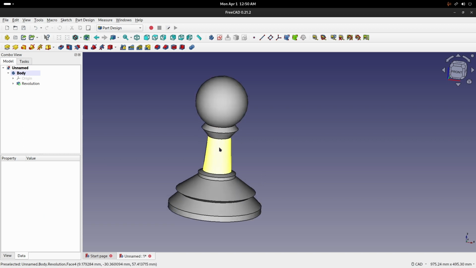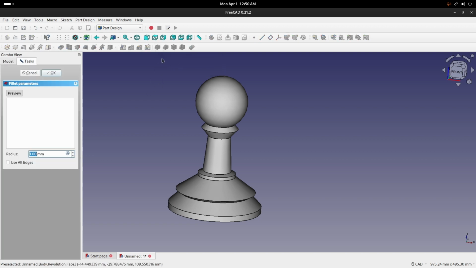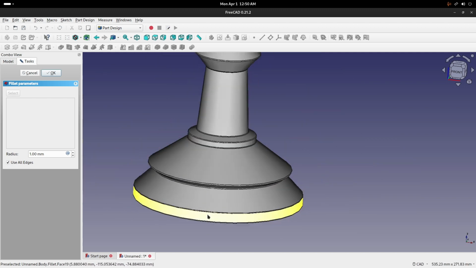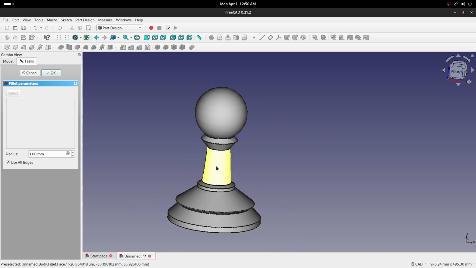For that, we'll do a fillet. So for that, what you need to do is go to this tool called fillet. Make a fillet on an edge, face or body. It comes as a package in the part design workbench. All these things like sketch, creating body, creating revolution, creating fillet. So now you get the option to select all the edges. If you use all edges, it will just select all it can find. So this is a very recent development, I'll say, in FreeCAD. We did not always have this.